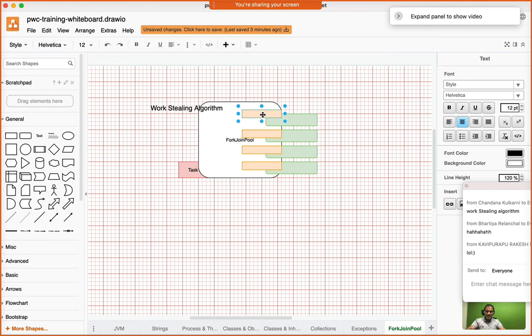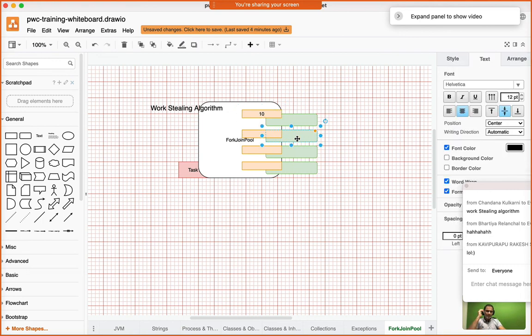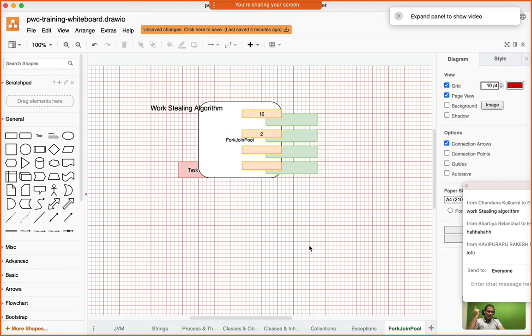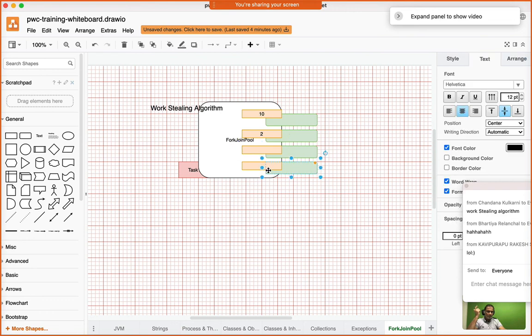So suppose there are 10 tasks lined up here, but this thread is fast enough to complete its job and there are only 2 tasks available over here. Assume that these are also threads that have their own queues with considerable amounts of tasks to execute, but this thread now has a queue with just 2 tasks. It will steal tasks from any one of these threads. So suppose this is the thread which has got some more tasks, it will steal from here, say for example it steals 3 or 4 tasks, and then starts executing them. That's the algorithm that it works with, the work stealing algorithm.